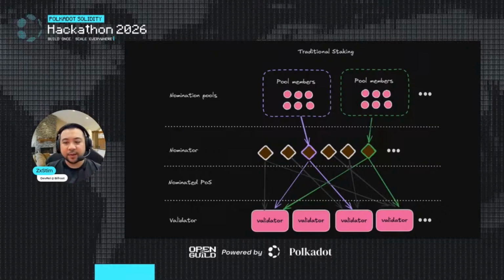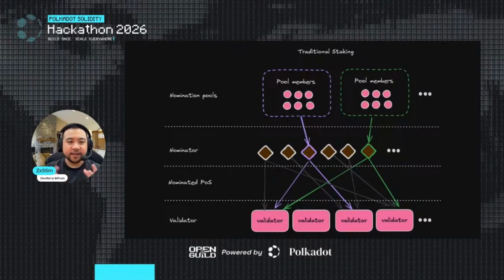You're pooling your nominations, and each nomination pool has a nominator; some have more. Once your DOT is delegated to different nominators, then based on Polkadot's nominated proof of stake mechanism, the nominators randomly select different validators to build and propose blocks to be included in the Polkadot blockchain. This is how Polkadot does staking at the moment.